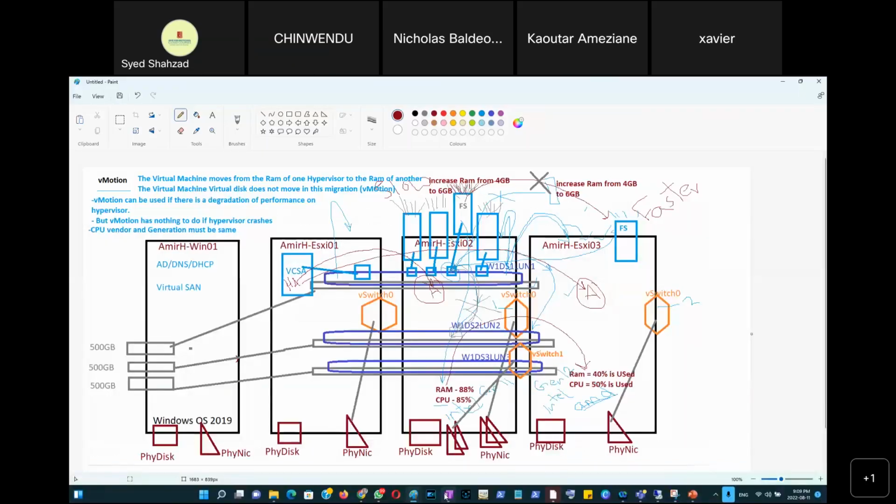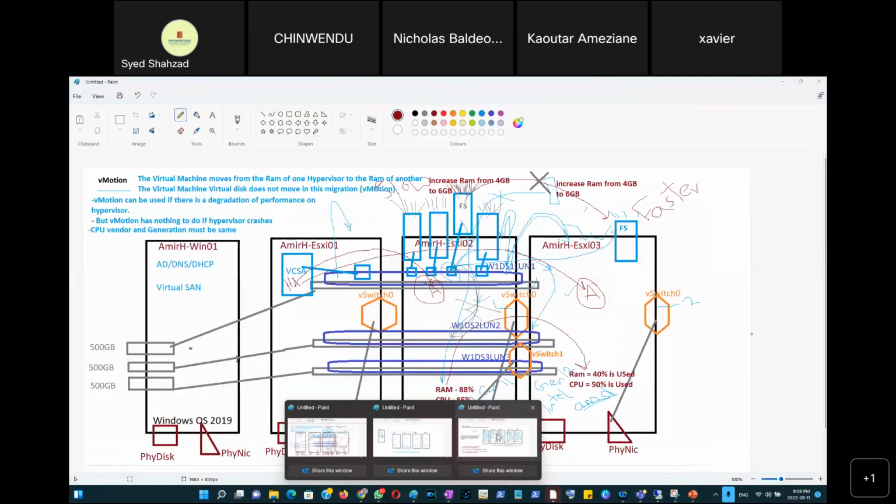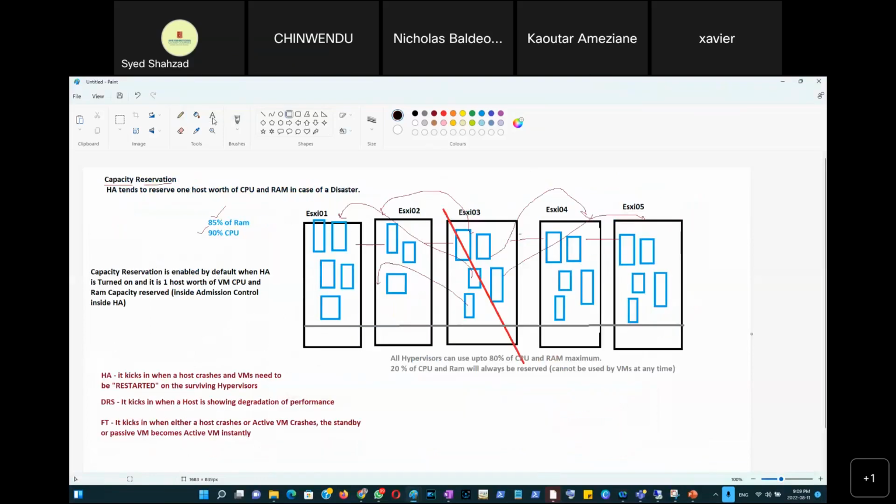So if you have a switch here, suppose there's a physical switch here, and those are Cisco switches, suppose, or Juniper switches. But physical switches, not virtual switches, right?